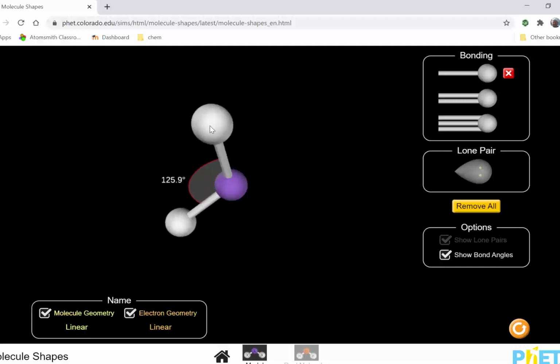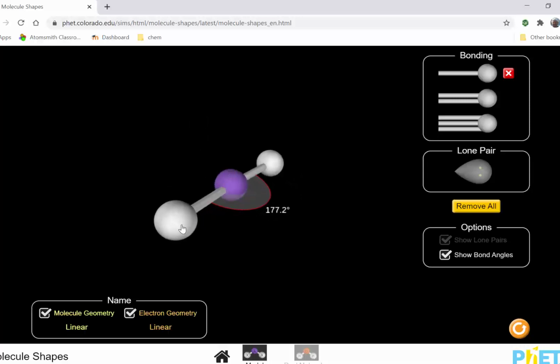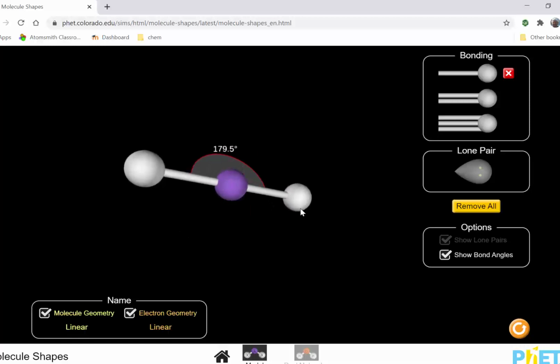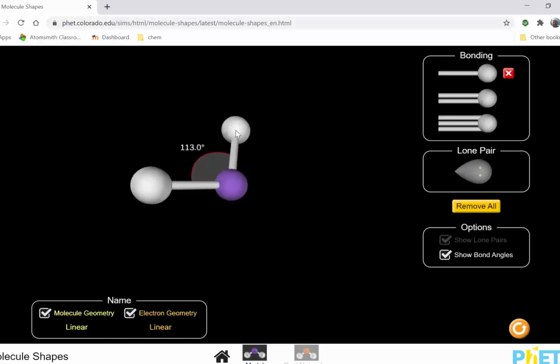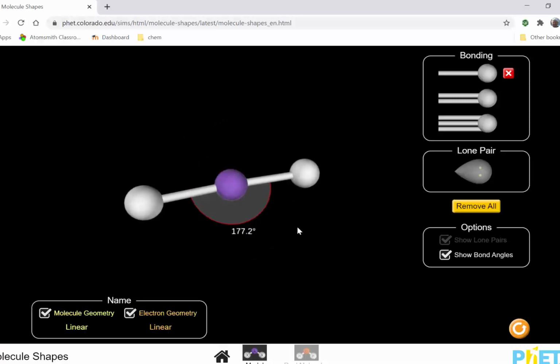Now if I pull on one of the atoms and try to bring the pair of electrons between that atom and the central atom closer to the other pair of electrons, you can see that initially there's a bond distortion, but afterwards again the linear geometry is adopted. This minimizes the repulsion between this electron pair and this electron pair.